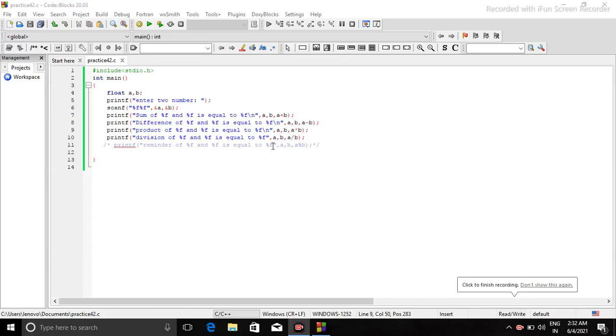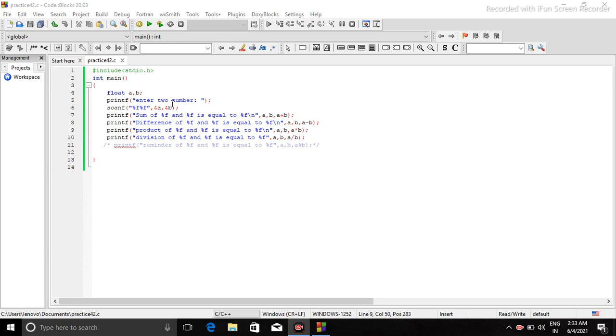In this video, we are going to discuss some important rules related to arithmetic operation. In our previous videos, we have discussed how arithmetic operator works on integer variables, that means numbers which do not have a decimal. But in this video, we are going to discuss how arithmetic operator works on float numbers, or numbers with decimal.